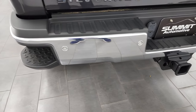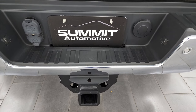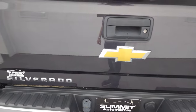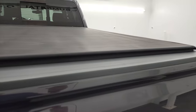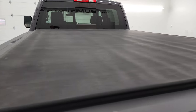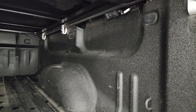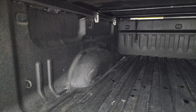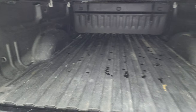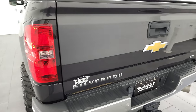The rear bumper is in nice condition and you do get the rear bumper steps and backup parking sensors. It has a full towing package which includes a receiver hitch, 4-pin and 7-pin wiring. The tailgate is in excellent shape as well. It does come with a Truxedo roll-up tonneau cover — I didn't see any rips or tears. It has the shock-down assist on the tailgate, spray-in bed liner, and LED bed lights. The bed is in very nice condition, and that spray-in bed liner extends onto the tailgate.